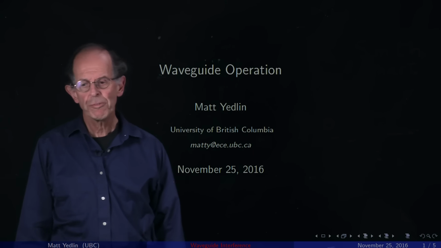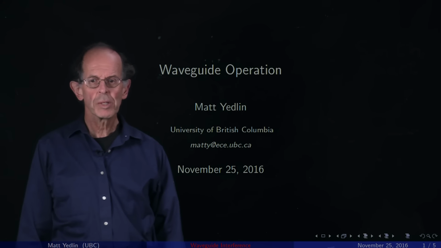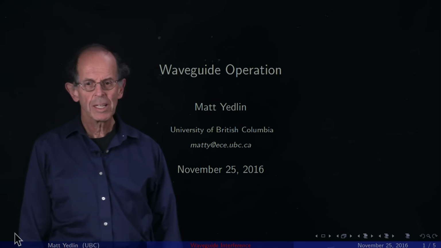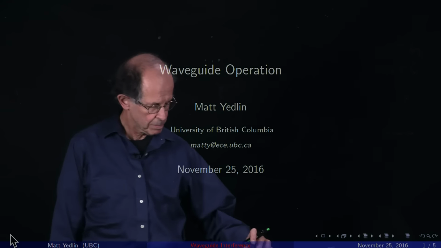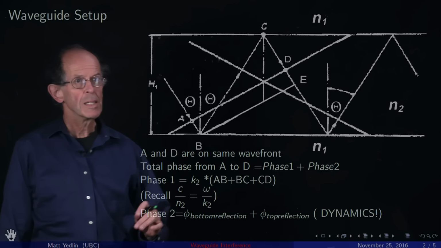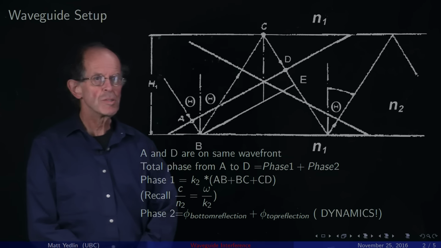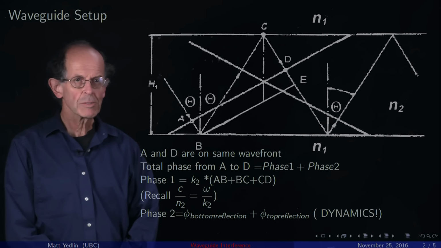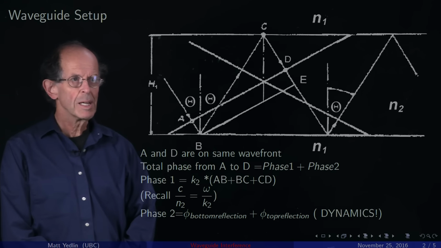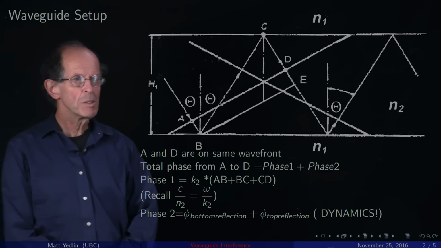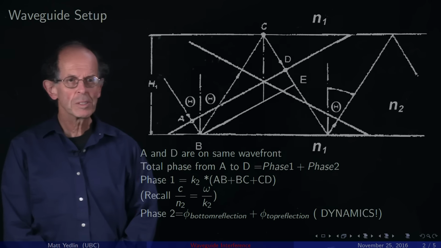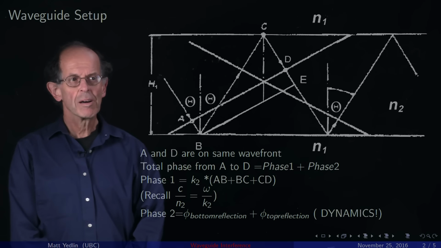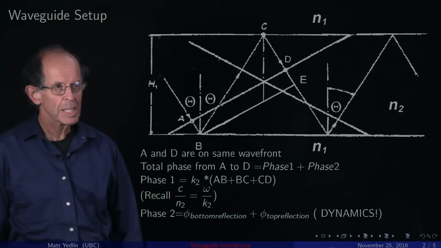Welcome to our final analysis of waves using the operation of a slab waveguide as our example. Let's set things up. This is a basic configuration of what's called a dielectric slab waveguide. You see that above and below the guide there are two dielectric materials. They're the same and they are with index of refraction N1.